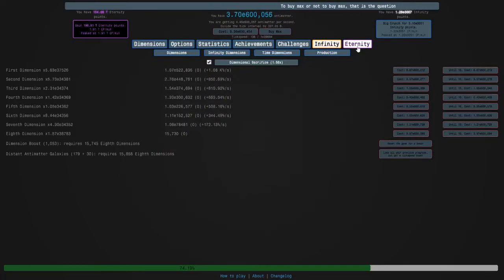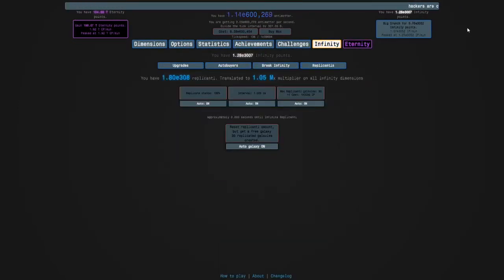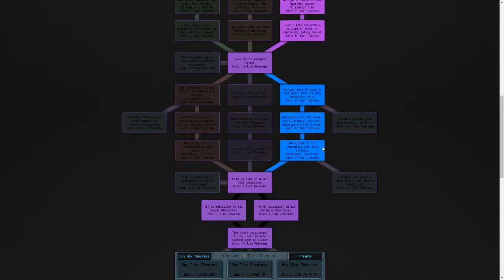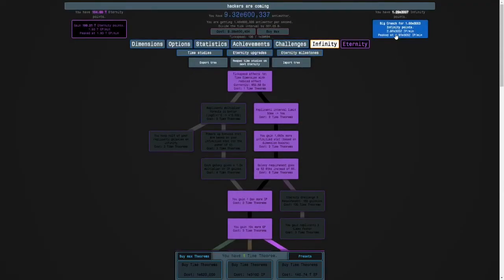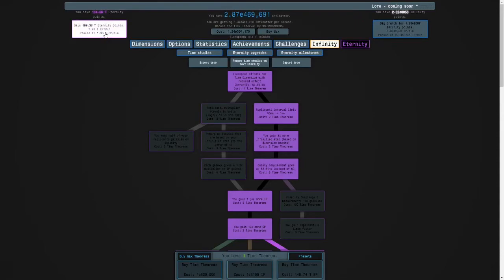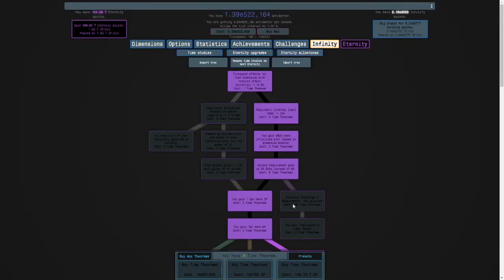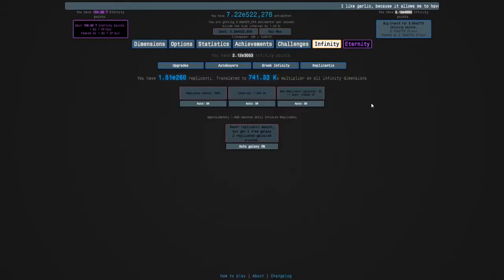Okay guys, I'm back. I've got all my replicated galaxies now, and as you can see, I have over E600,000 antimatter, so I can buy another time theorem. And I could actually try to keep going with this run, because this time study here gave me a good boost, so I'm going to crunch again. But the thing is, I don't really know if it's worth it. I think I'll just crunch and then eternity. I don't know if eternitying is worth it either, because all we got is one new time study, so I think that pushing this run might actually be the right thing to do.